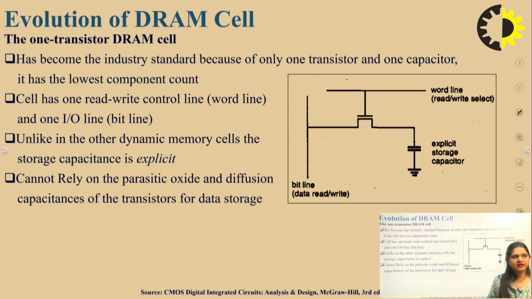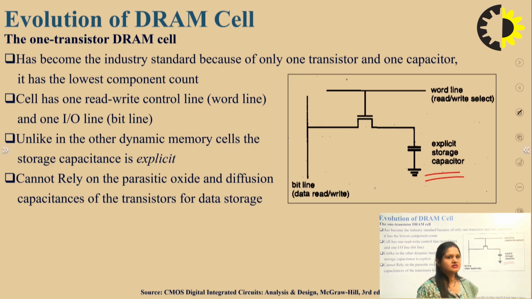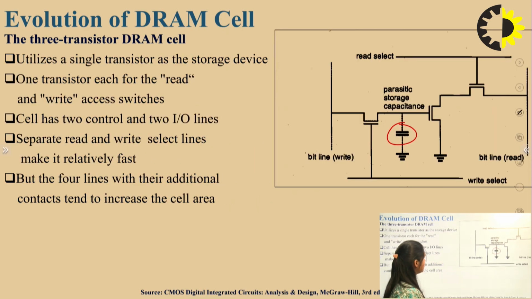And this is a further evolution of the DRAM cell. This is the single transistor memory cell, which is very popular. By using a single transistor we can store a bit. So for 1 bit we require 1 transistor, but there is a difference in this capacitor. This is the storage capacitor, which is connected externally. We have seen in the previous circuit that the capacitors are parasitic capacitances because of the transistor, known as parasitic storage capacitors.